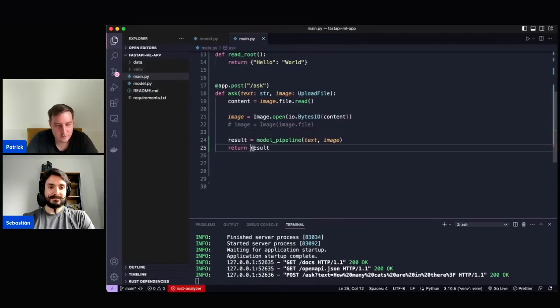Now, would you put this into a dictionary, for example, or would you just keep it as a string? Yeah, maybe it makes sense to put it in a dictionary in case later you want to add additional information. Maybe it could be returning a dictionary, I think that works.